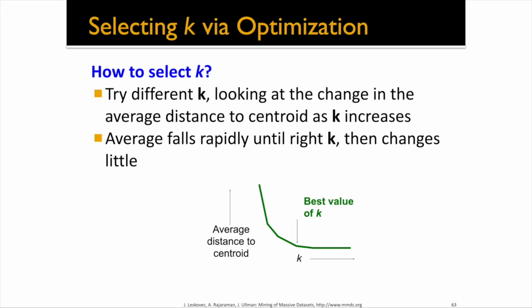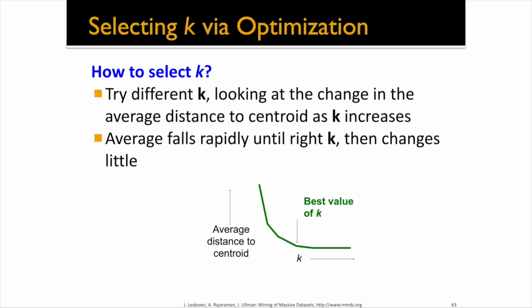So in the case of k-means, we're selecting our k value via optimization. When we talked about increasing the number of clusters from 3 to 4 and seeing relatively little change in the average distance to our centroid, we can actually plot this, and we see that as we increase k, we see a rapid decline in average distance to our centroid. But then once we hit some point, the change in this average distance to the centroid starts to level off. As I said, in the limit, as k approaches the number of points in your data, this value will go to 0, but that's not useful.